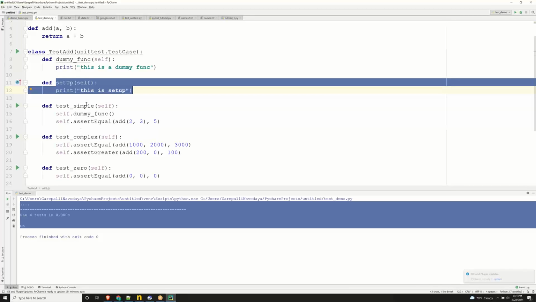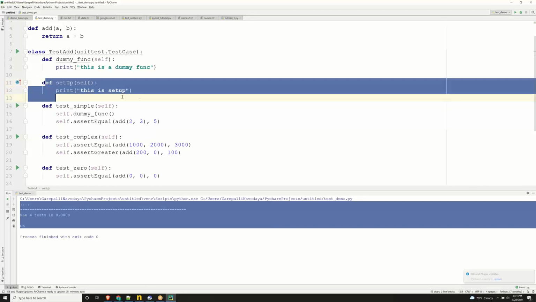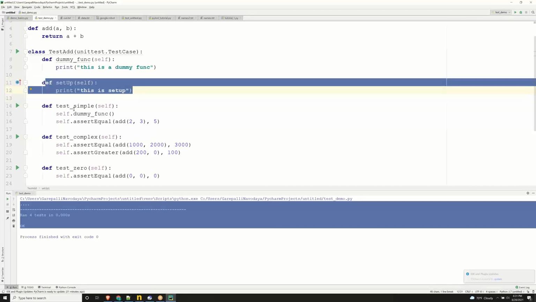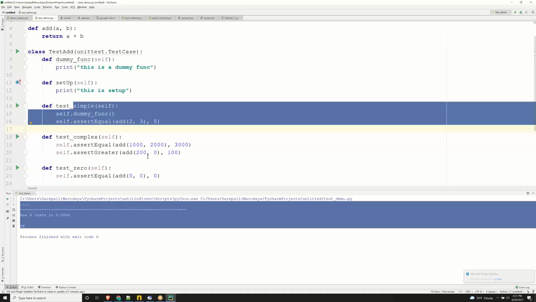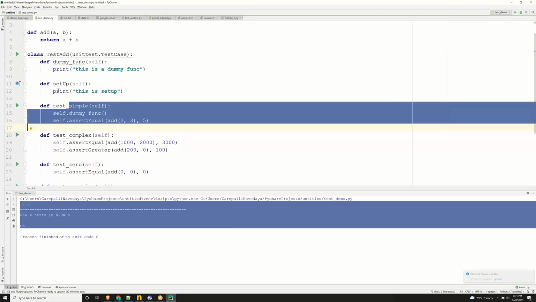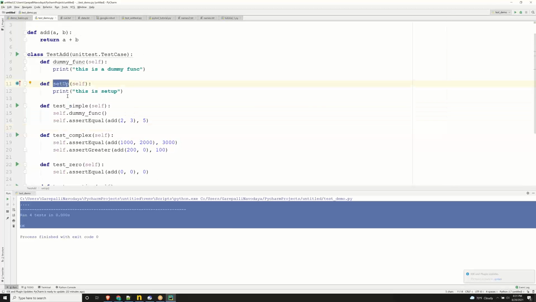Okay, so that setup where you are opening a web page, logging into a web page, all that is a setup part. You are doing that in the setup phase, and then you are running these test cases. So all that kind of common code you can put in the setup. Now, since I have 4 test cases here, this setup will be called 4 times, and that should print 4 times. Okay, so let's run this.